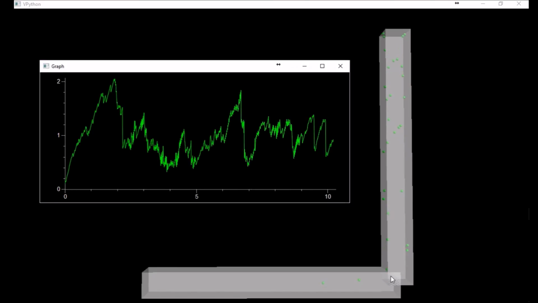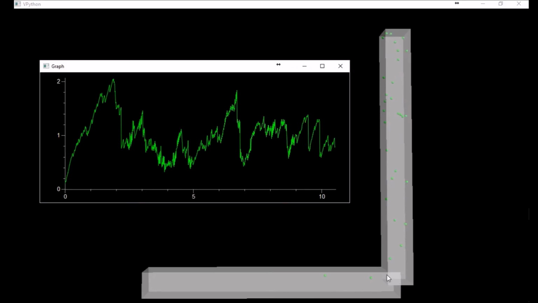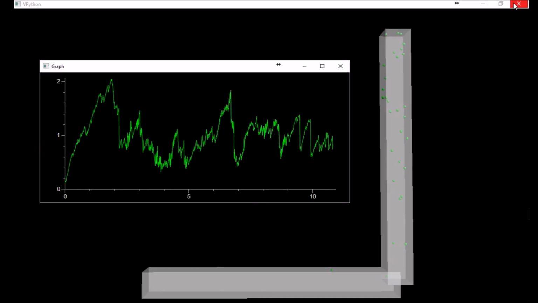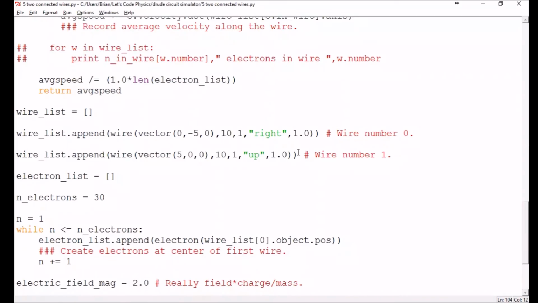And by now we've got all but looks like 2 of the electrons have transferred over to wire 1, which is a good thing to see. I think we can increase the rate a little bit. I was having to do a whole lot more talking than I anticipated there. So what'll be fun to see is if we can successfully change these things.